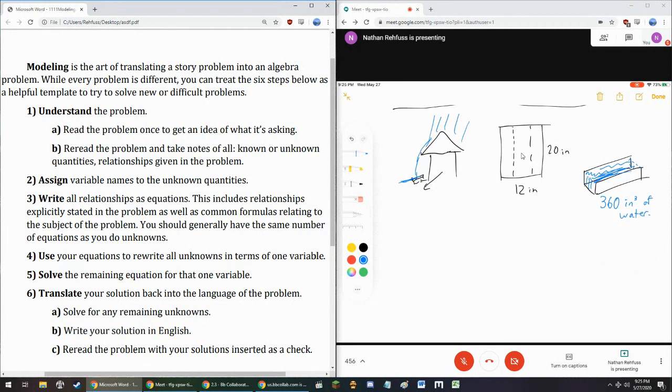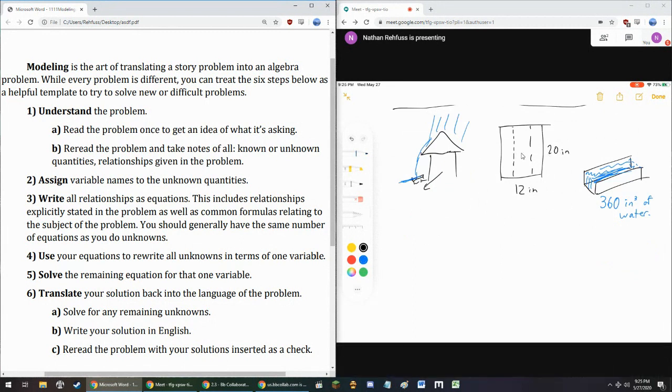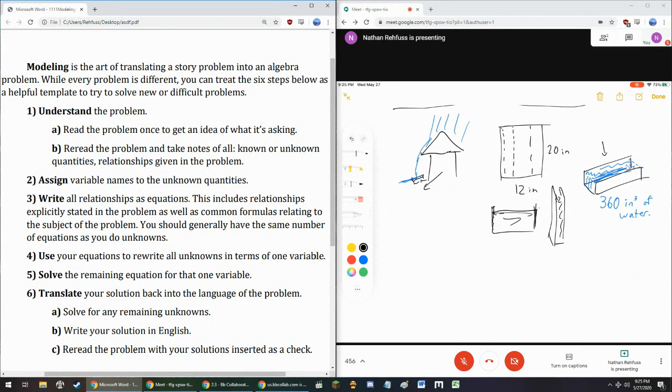Like, look at it this way. If I fold these right next to the edge here, we're just going to have a really wide, skinny trough, and it's going to hold barely any water at all. It's going to be so shallow, it holds almost no water. But if I fold them close to the center, I'm going to have a tall, narrow trough. And once again, there's just not going to be a lot of water in there. We want to get like a happy medium that holds a lot of water. Actually, if you take calculus, you can solve to find out where you should fold to hold the most water.